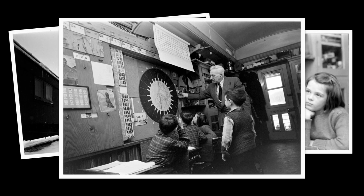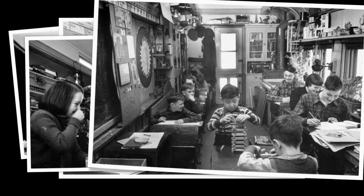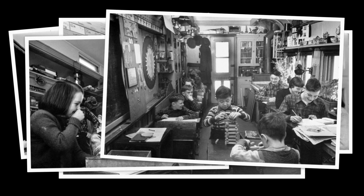Even with school coming to them, it could still be quite the journey for the children to get there, as there may not be roads connecting everything. I imagine it would have been a pretty lively classroom, both because it was something new for the children who may not have ever been in a classroom before, and also because it would have been students of all ages like other one-room schoolhouses. Just this one was on wheels.